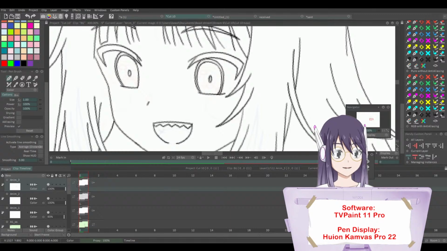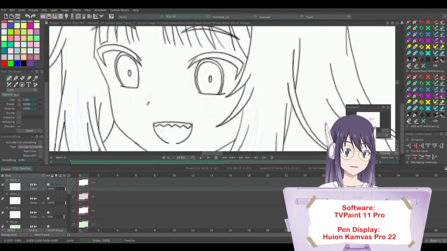CSP can basically do the same stuff, but with a different philosophy and a different history behind the software. CSP is the combination of a lot of other softwares that existed before, and they made a big software that ended up being CSP, and it has advantages and disadvantages. I don't think one is better than the other. I prefer TV Paint because it's what I learned to use from the beginning, and I'm already very proficient on it.